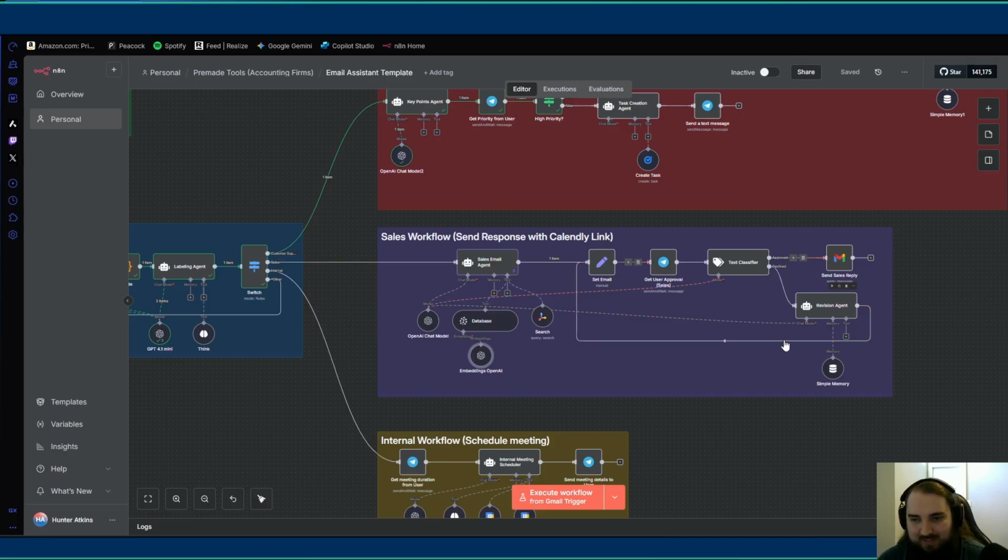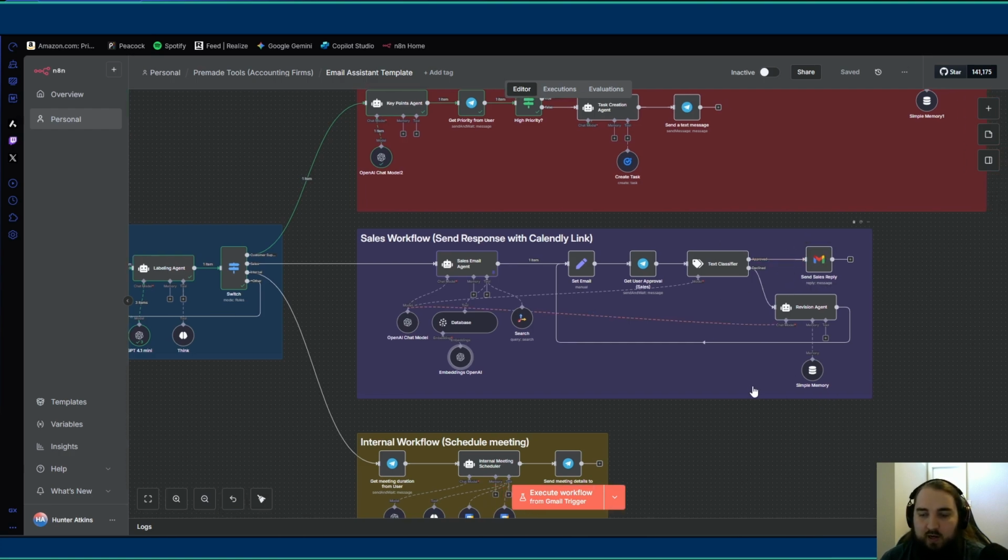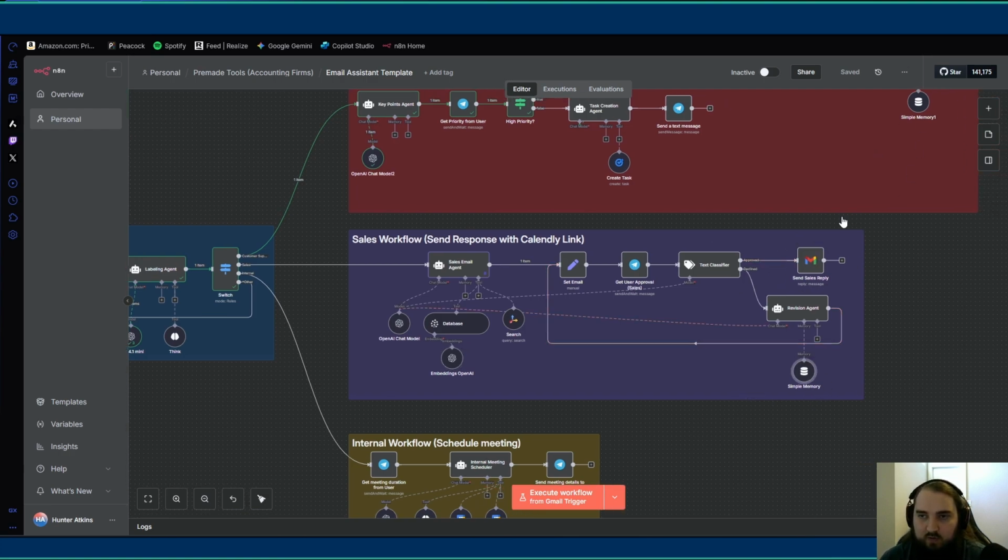Again, the next step is just this approval loop. So we're sending the message to the user. Here's our current email. Is this good, or do we need to make changes? Again, we can go around that as many times as we need to, and once it's approved, we will actually reply. The other thing I wanted to mention is both of these approval loops have a memory. That way, this agent will remember the last 5 revisions of the email. So if you're working towards an email that you want to be refined, you won't have to keep repeating every single change you wanted to make every time you give it feedback.